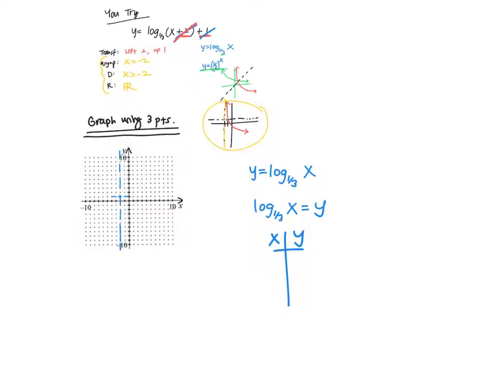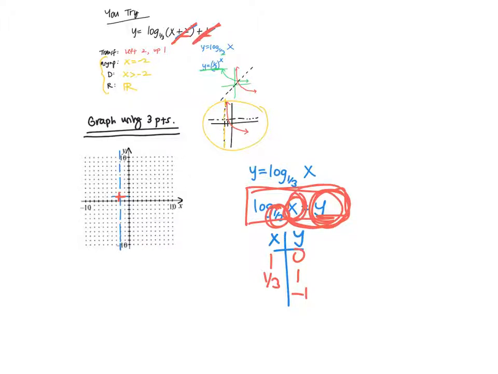So if I take care of the left 2, up 1 by creating my new xy coordinate plane right there, I end up with y equals log base 1/3 of x, which is equivalent to this guy here. So 1/3 to the 0 equals 1. 1/3 to the 1 equals 1/3. And then I could put 2, but then I get these fractions, so let's go ahead and try -1. 1/3 to the -1 gives you 3/1, because it's a reciprocal, which is just 3.